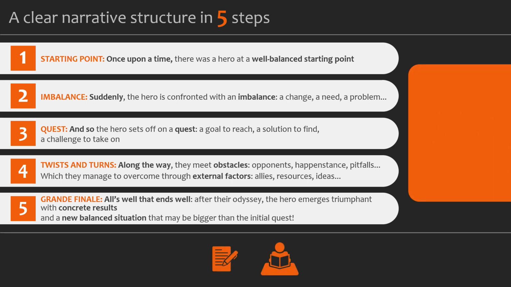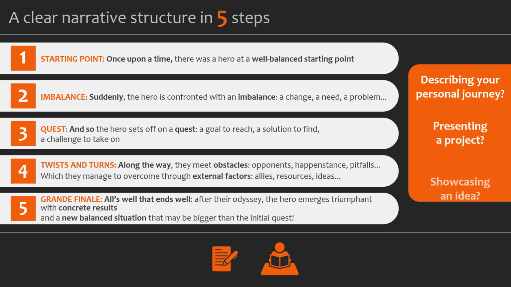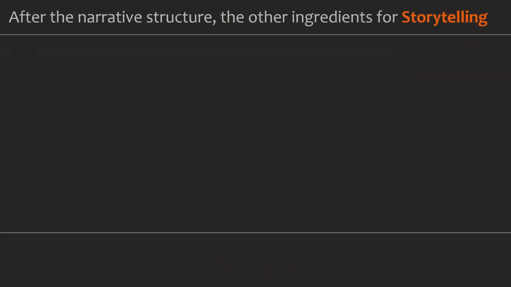Now, choose a professional topic you will use to experiment the 5 steps. Describing your personal journey, presenting a project, showcasing an idea, an experience, a product or a service. Everyone ready with their storytelling topic? Perfect! Hit pause and draw up your 5 key steps for a total running length of no more than 3 minutes. Let's go! Well done!